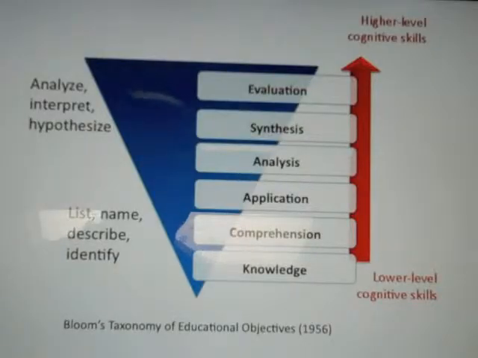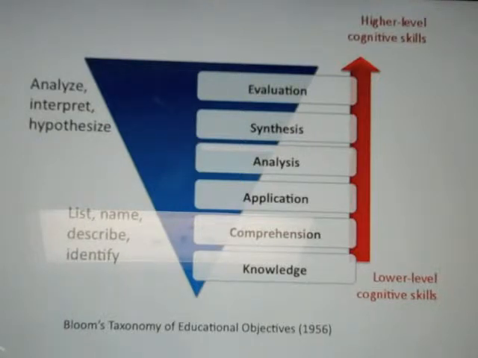Well, Bloom's taxonomy is a framework that was developed in the 1950s by Benjamin Bloom and his colleagues, and they designed this as a way for test writers to communicate in a similar language about the kinds of assessment questions that they're asking on their assessments. Bloom's taxonomy is illustrated here, and what you can see in this is that it's a nested hierarchy. So there's a series of 6 levels of cognitive complexity.